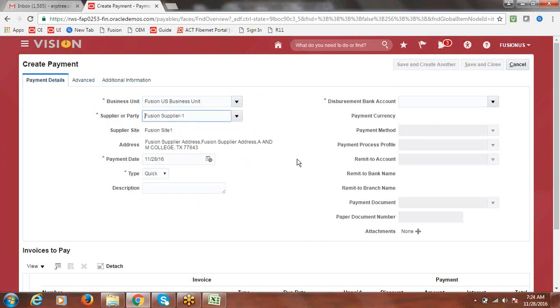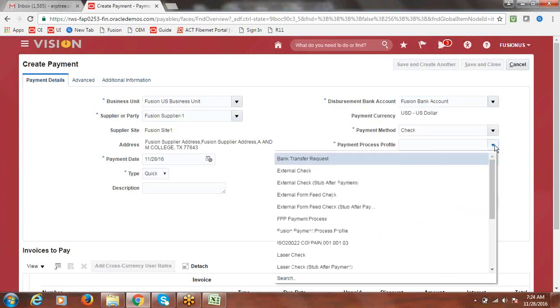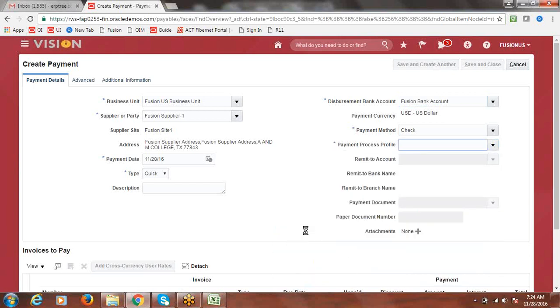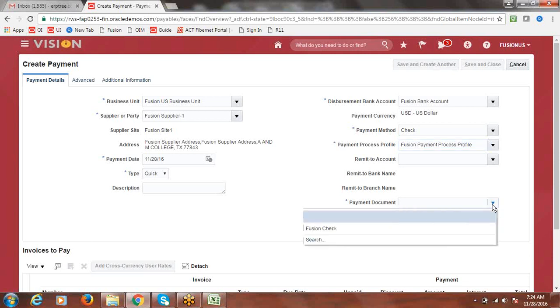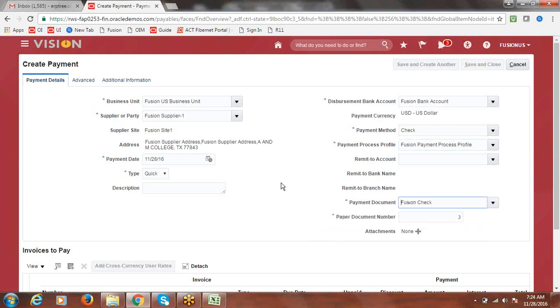The site is defaulting. Select disbursement bank account, internal bank account, payment method check, payment process profile. Here you can select Fusion payment process profile, and the payment document Fusion check is selected.